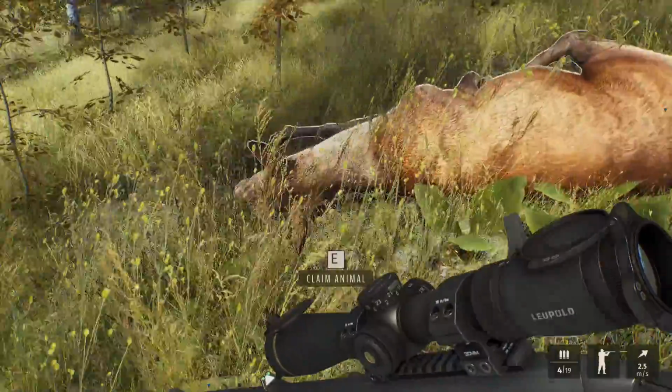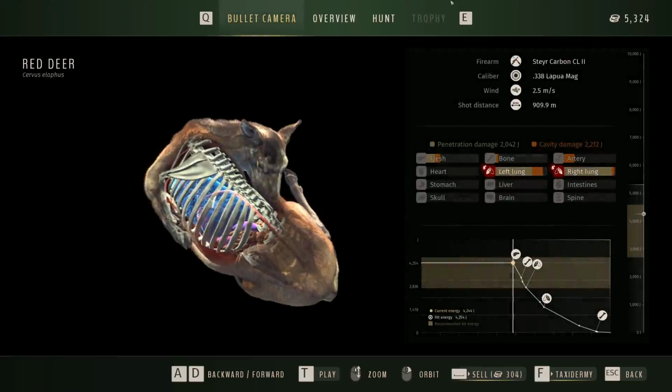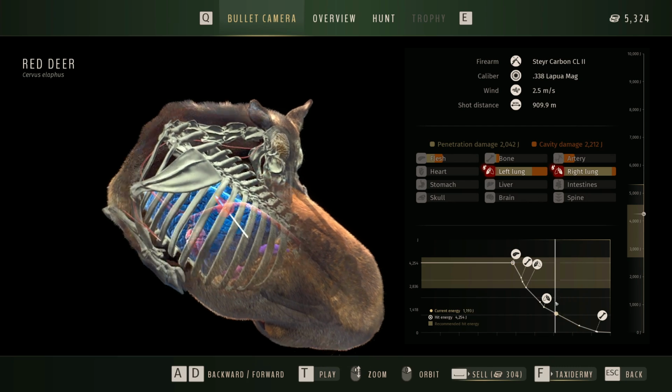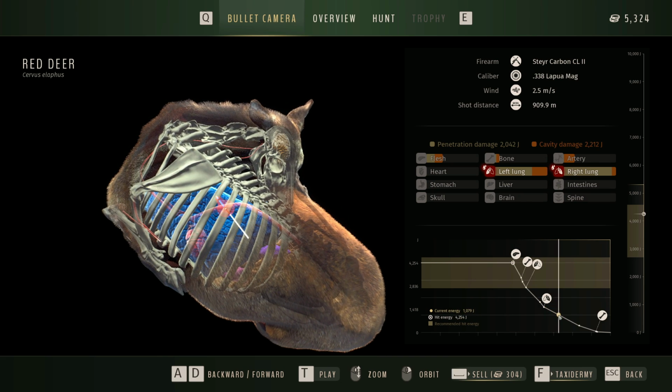Well, there it is. There is our red deer. It is a female. Let's go ahead and see exactly how far the shot was. 909 meters with a double lung and artery hit. That is a pretty crazy shot. Definitely the longest one we have managed to get. I believe my previous record was like 850, so we beat it by about 50 meters. That was quite the crazy shot.